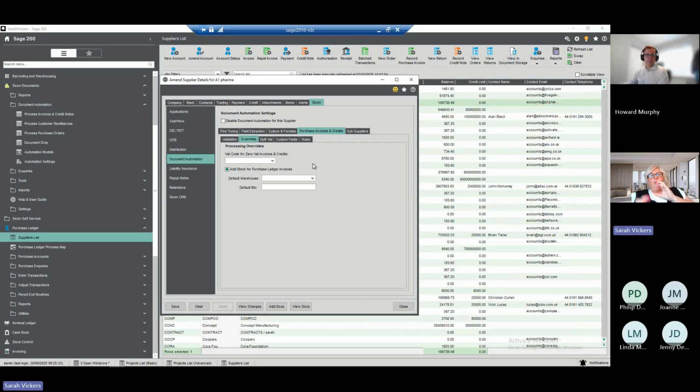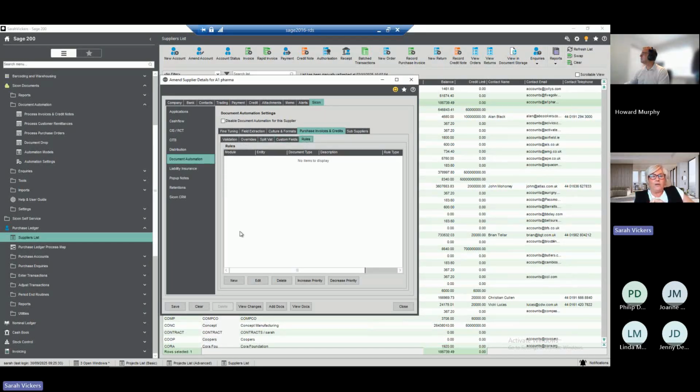Now, for those of you who perhaps don't necessarily use purchase orders, but you might use stock, we can also retrospectively add a stock item in when we receive a purchase ledger. So this is about saying, okay, well, we didn't generate a purchase order, but we want to be able to book in the stock. We can still do that for you. The other thing that we can do is split and train specific lines to read different VAT rates. So if you do happen to get invoices from your suppliers that have different VAT rates, we can train the system in order to do that.